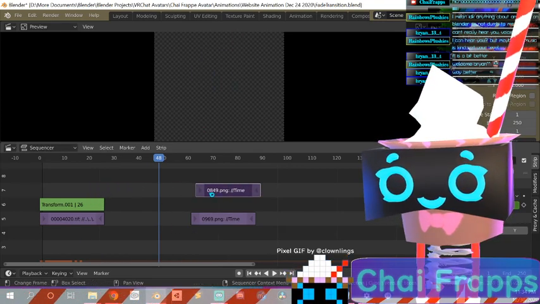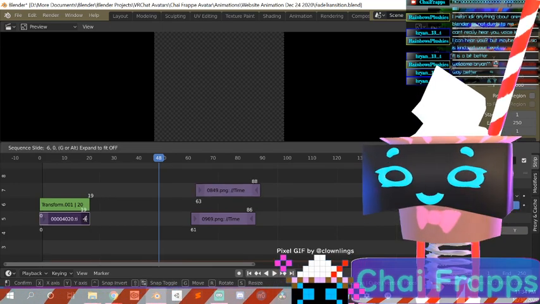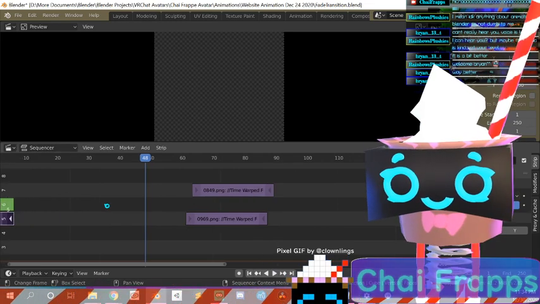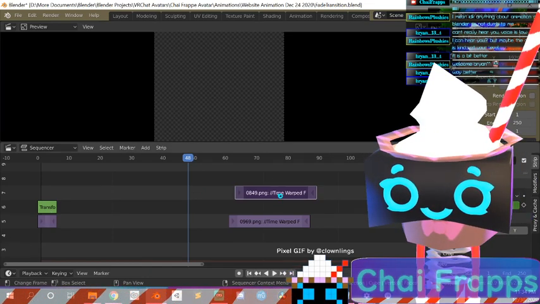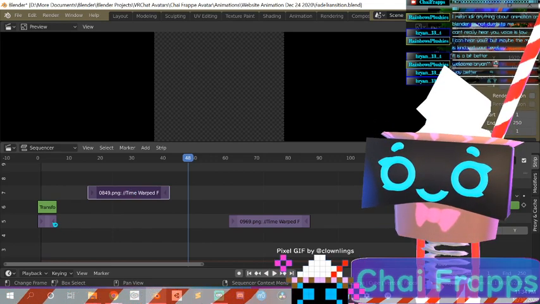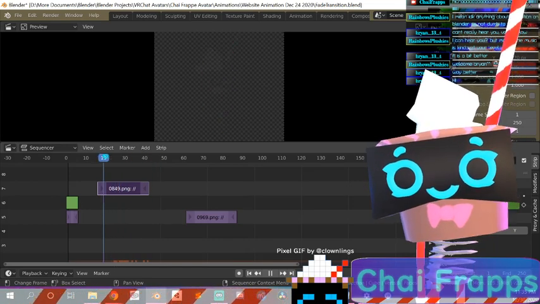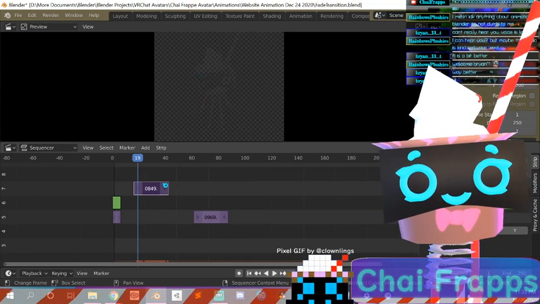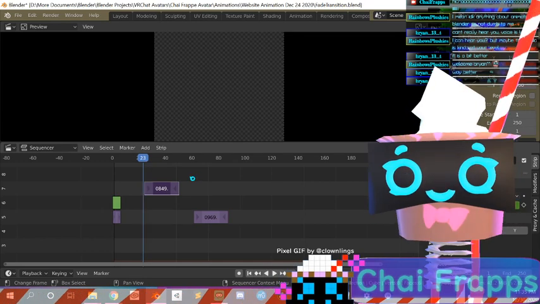So I want this one to take just 5 frames, just to be simple. But we need the transition. Yeah, okay. So the fade needs to be 60 frames. So let's make this like 120 frames long.